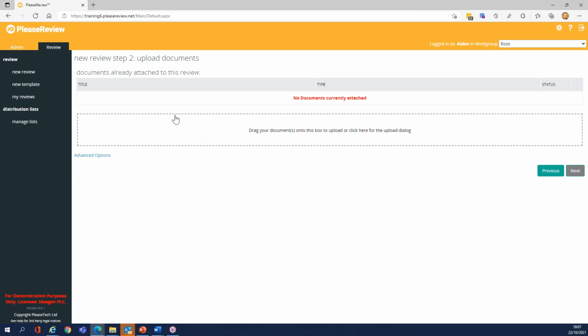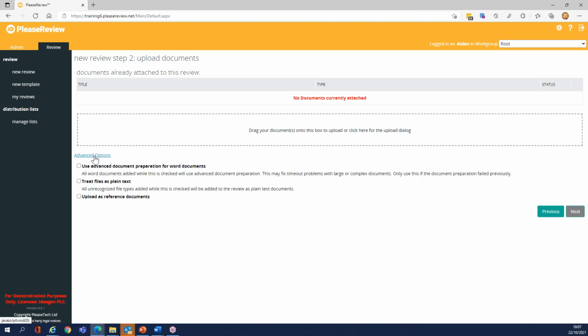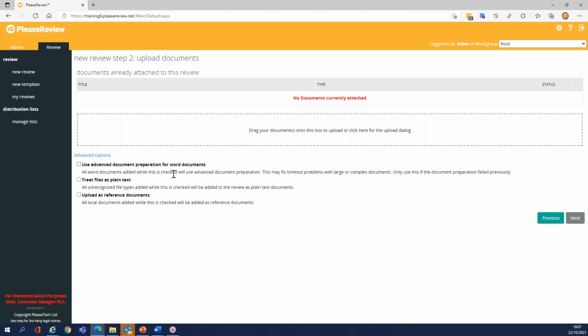Okay, so when you upload larger files, are you utilizing the advanced features on the left-hand side and utilizing the first option, which is this one? Basically what it does is it just extends the timeout option for uploading those documents into PleaseReview. It just gives it a little bit extra time. Do you use that currently? We are not. Let me ask my team here. Is anybody using this option? No. Okay. I'm not either.